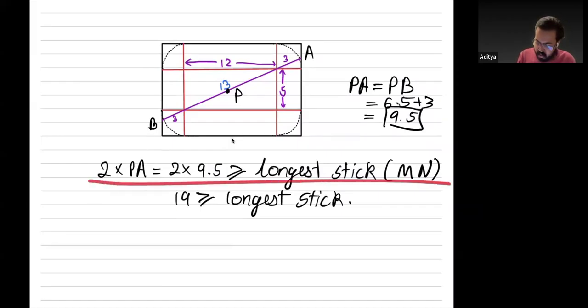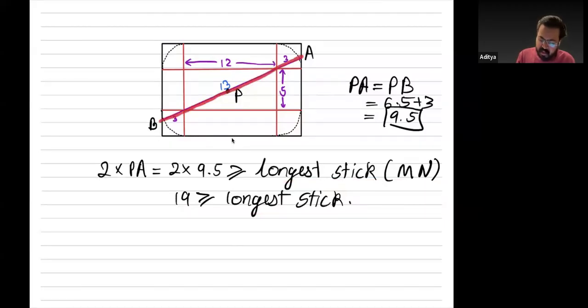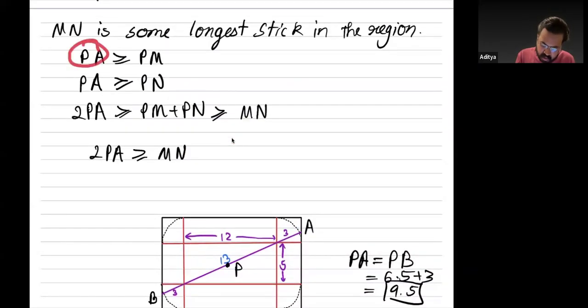Some of you might have found this very simple, and some of you might have found it unnecessary. We already found a length, na? It was 19 and it's the answer. But there is no way to actually say that with certainty it is the largest. If I had given you a rectangle, what you could have done is you could have taken 1 point on this edge, 1 point on this edge, said that I'll maximize this, and you could have convinced yourself that, using Pythagoras theorem, we are using the length of this and this. We maximize it and we'll get the answer. But instead, this actually gives you the answer properly. Like this kind of reasoning, okay, twice of the length is greater than MN. You're able to bound it and you're able to get the answer.